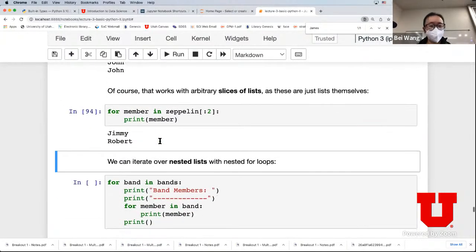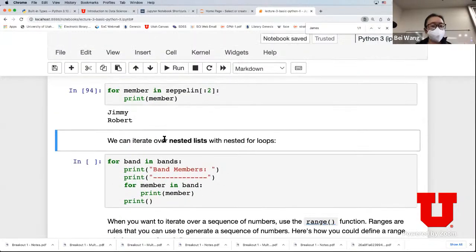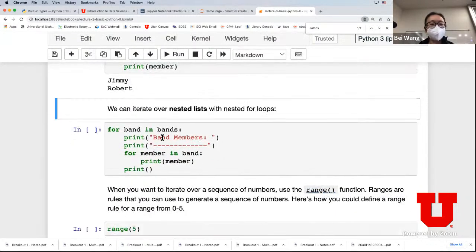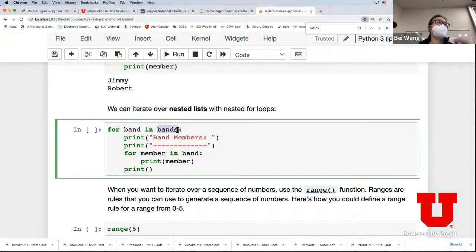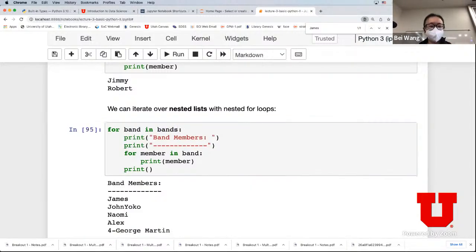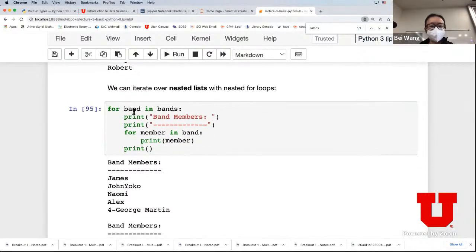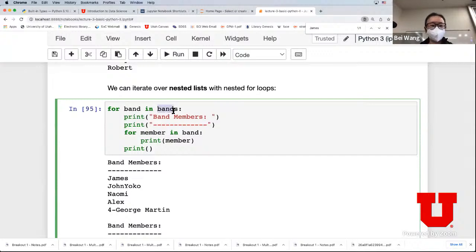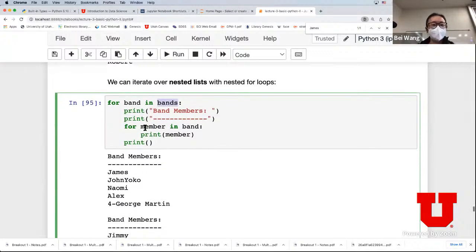Okay. You can also do nesting. Remember my bands is this list of lists. Because I have a nested list, of course I modified it a little bit, so it's kind of weird. I have each element in this nested list.